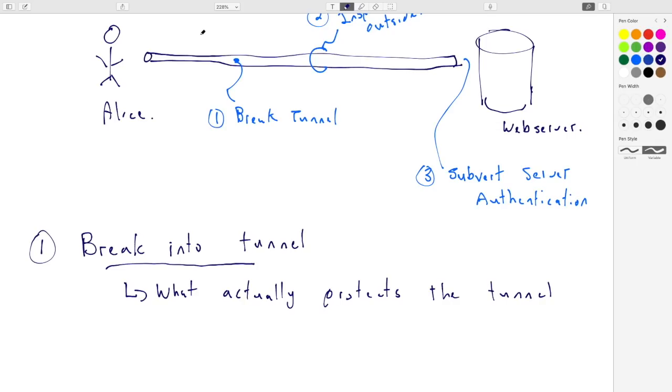Okay, we'll circle back to that. One attack would be that if you're in the middle, when the server says, I support this really strong thing, you might replace that message with, I support this really weak thing. That's called downgrading, and that will be relevant, and there are some attacks along those lines. But let's go back and assume that they're able to negotiate strong encryption.